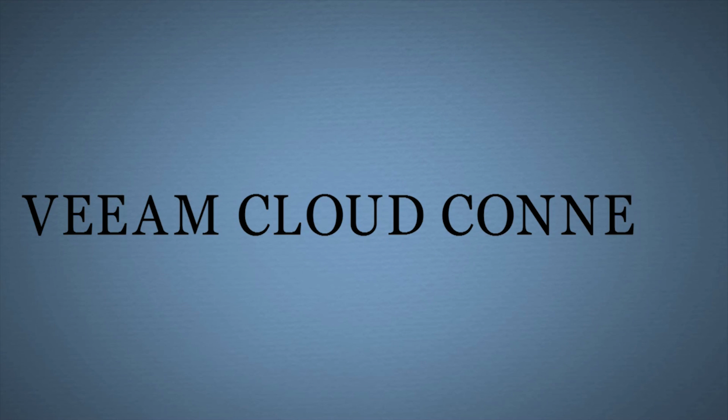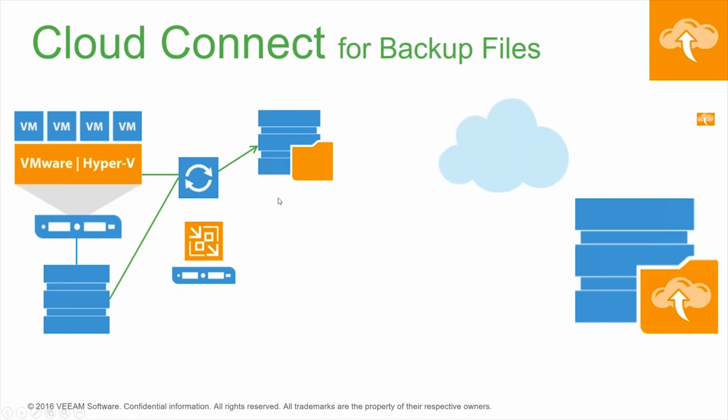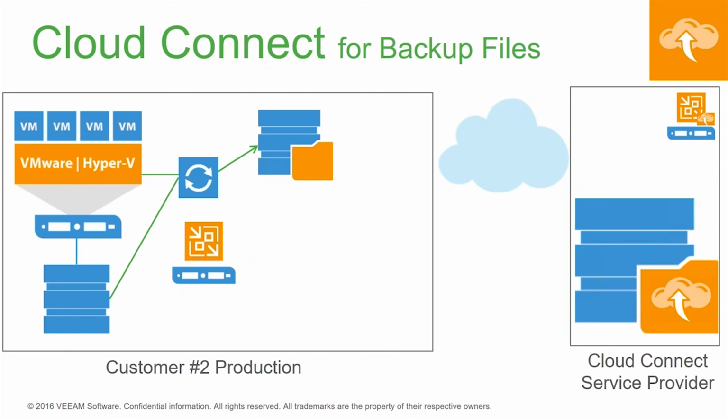Now the last thing to talk about in our demo this afternoon is Cloud Connect. Now what if we don't want to maintain a second location as a destination for our backup copy jobs? Well, we could actually send our data up to a Cloud Connect service provider and have them provide the storage location for our backup files. So they have their own little Veeam environment with a Veeam backup server with a Cloud Connect license where they're able to deploy their cloud repository. They have a cloud gateway, and that allows us to send our backups up to them without having to create a VPN.